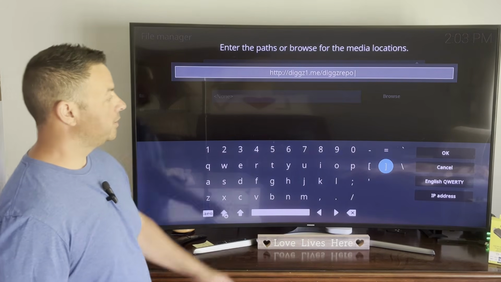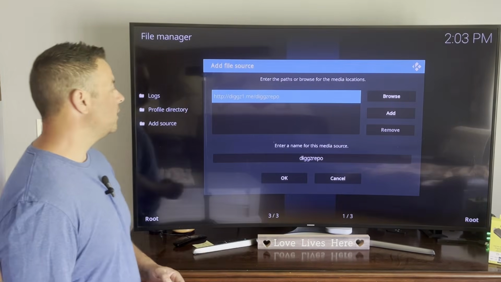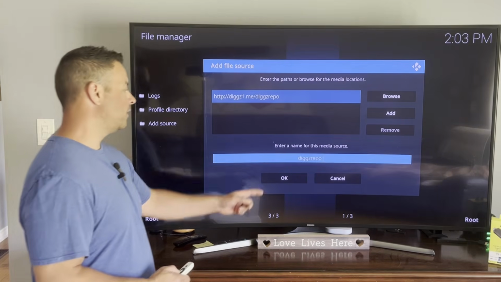So once you have it all listed in there, just go over and click OK. It'll file name it there, so we can hit OK.